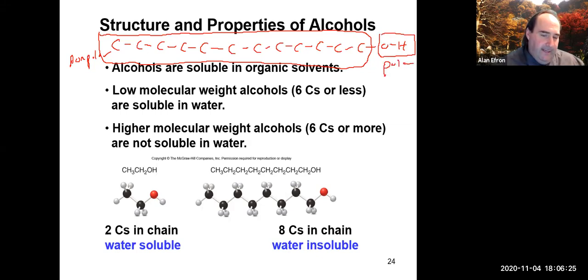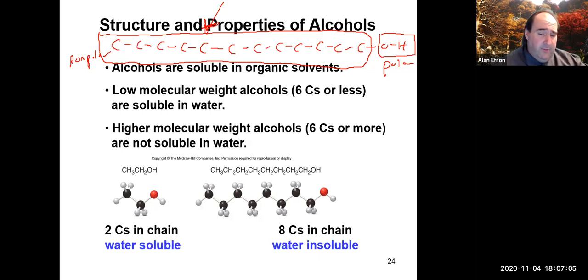And what ends up happening when you build out more than 6 carbons in an alcohol is we get what is sometimes referred to as steric hindrance, which basically means this big old part here gets in the way of this alcohol being able to interact with water really well. So that's why small alcohols, 6 or fewer carbons, they're not so big, that nonpolar part doesn't get in the way of the interaction of the alcohol with something like water. So something like what we see here, ethanol on the left is pretty water soluble. We get up to about 8 carbons, it's pretty much insoluble in water.